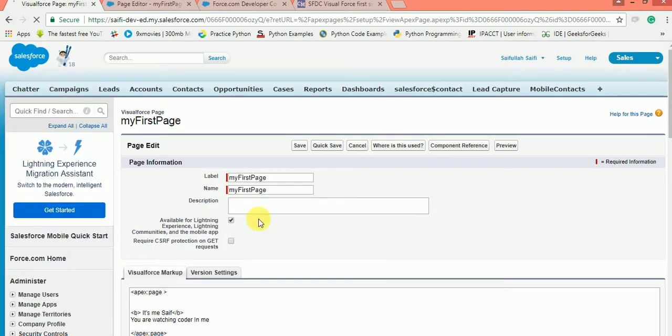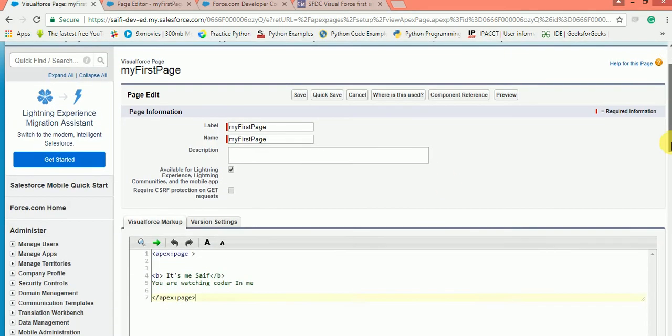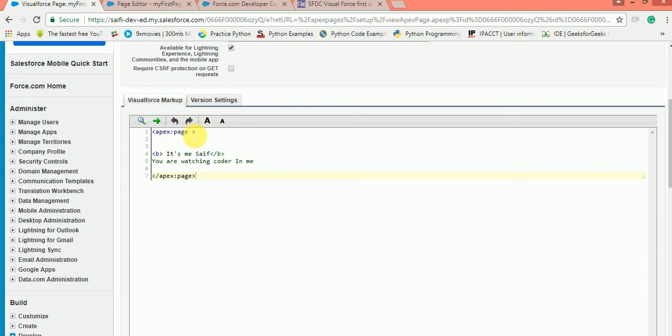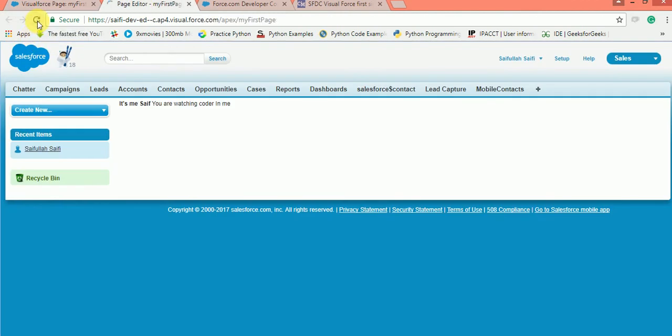You can also see that if I use showHeader equal to false, okay, what will happen? Control S. Let's see.